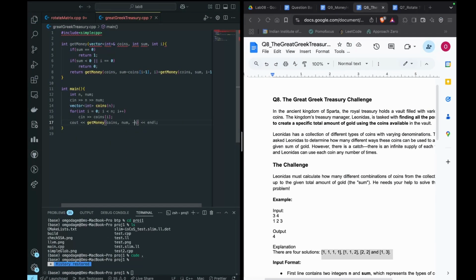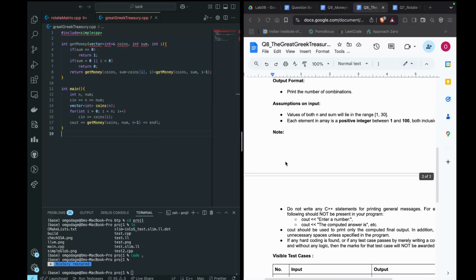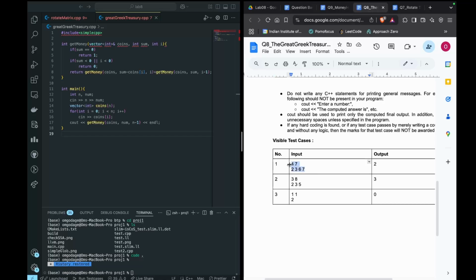Okay, let me just make changes to match this. Coins I minus 1. Okay, yeah. So now the code is according to what I explained. Let me check if it works.